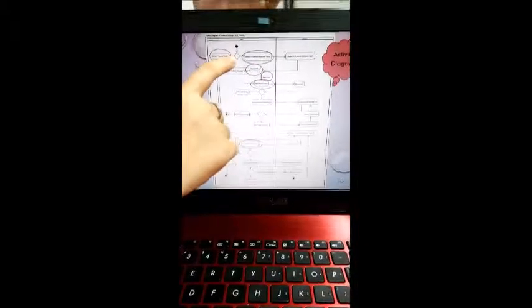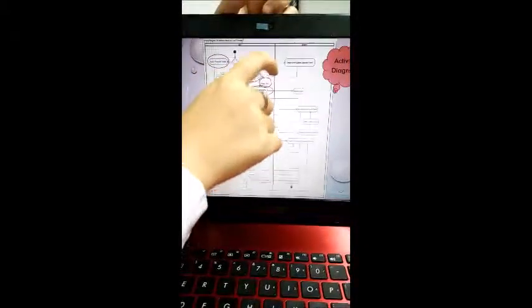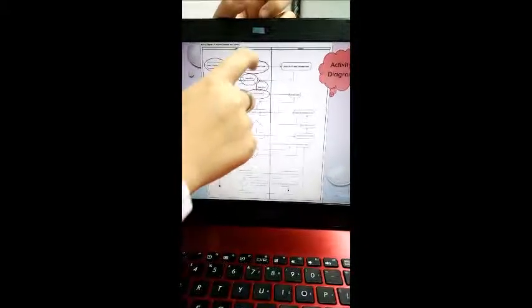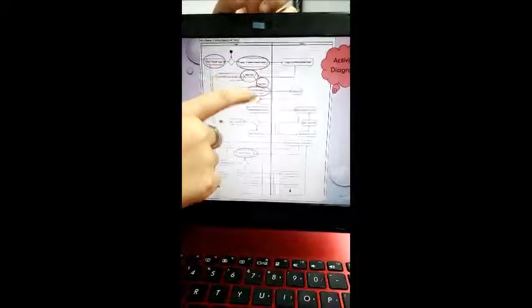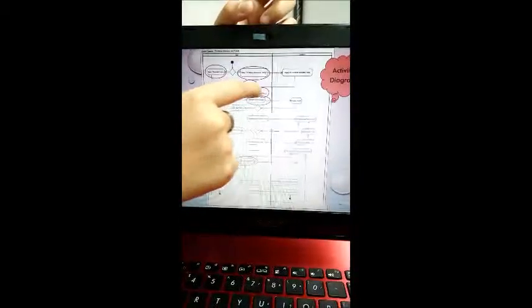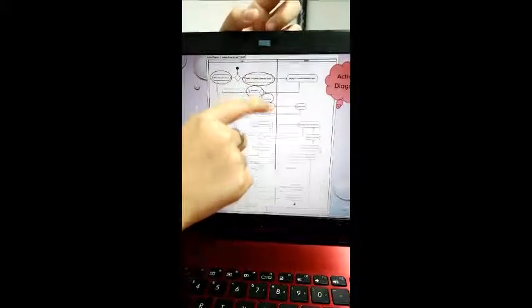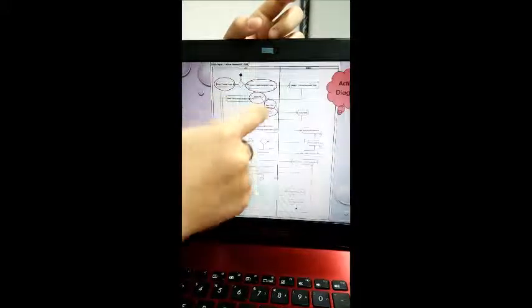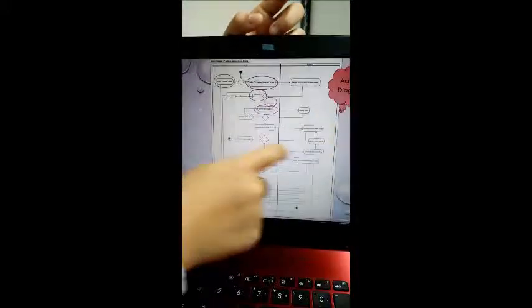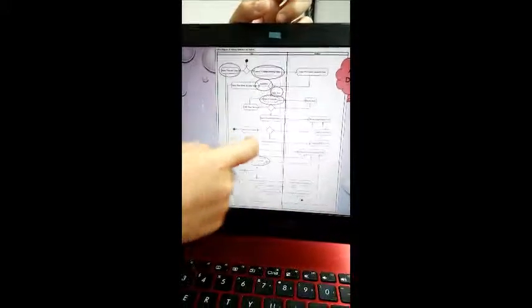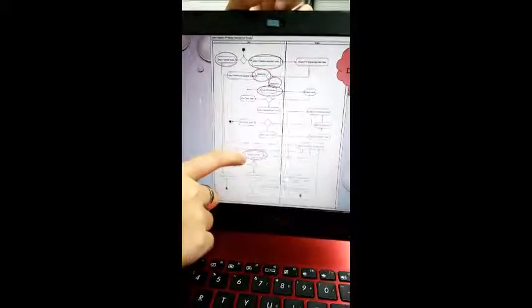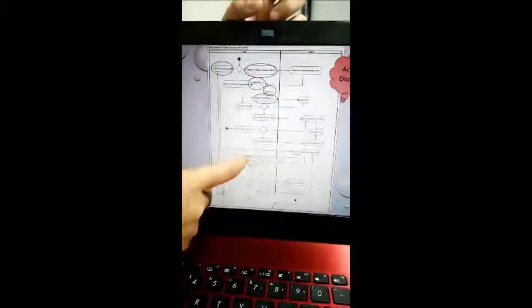This is the decision, and the user can select the IP address generator to choose IPv6 or IPv4. When the user chooses IPv4, they can insert the information for IPv4 here, and for IPv6 they insert the IP information below here. And if the user chooses the tutorial, the tutorial panel will be displayed.